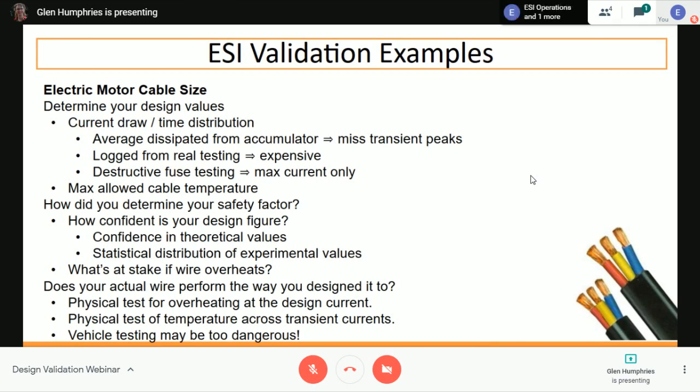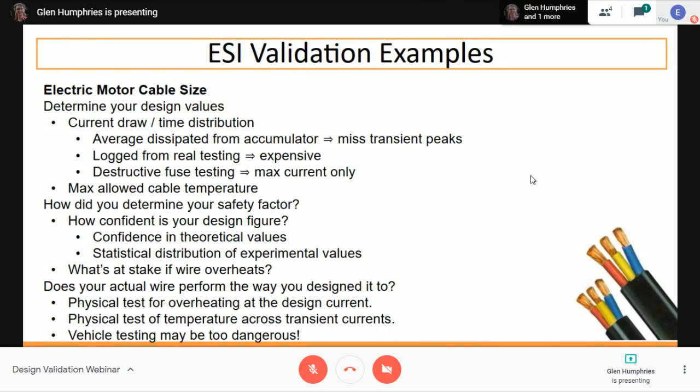Again, that's not a great outcome in any sort of racing event, but it's relatively low danger, let's say. Or if it's in the wrong place, your wire overheats, causes a fire. If you've got lithium batteries, then a fire in there causes problems for lots of people in the local suburb with wonderful noxious gases. So yes, a lot of variation in what's at stake for designing electric wire size. And hopefully your safety factor reflects those consequences.